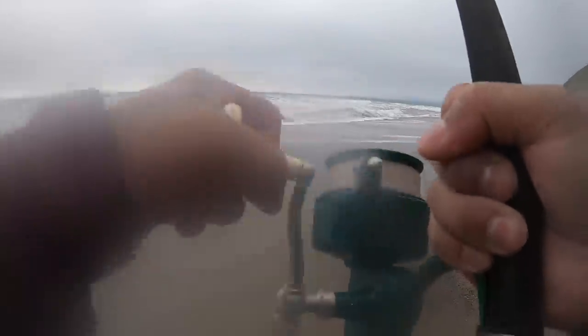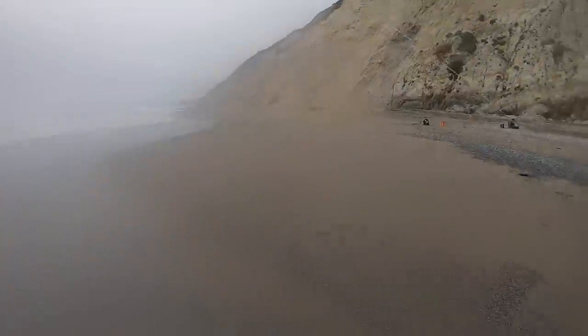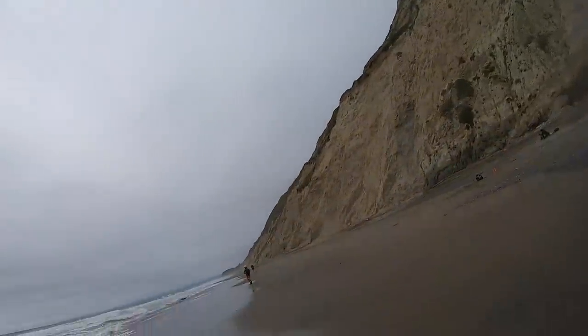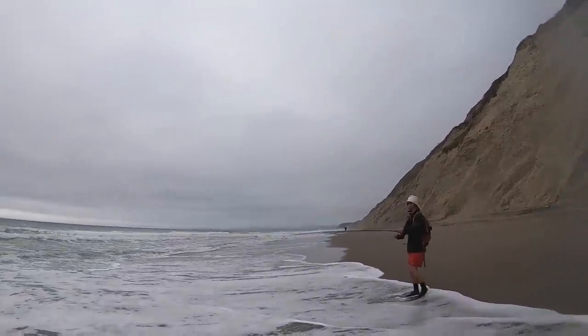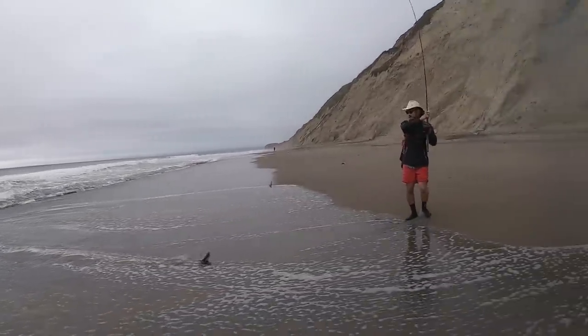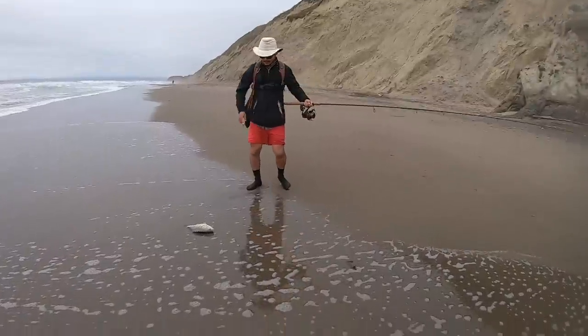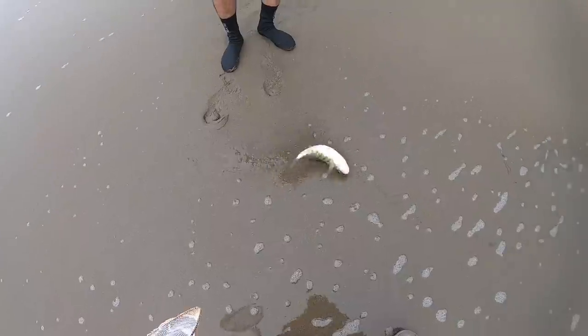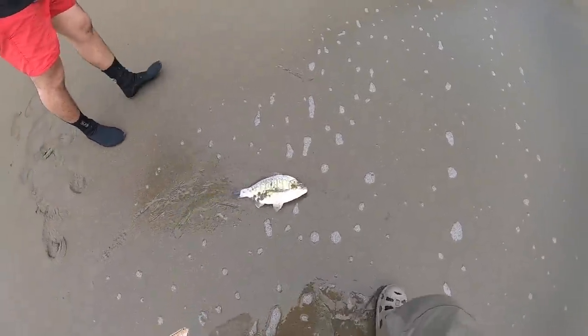Oh wow, this one is heavy. It's probably a fish here. I got another fish! Oh my god, they're all fat! Dude, look at this! Fish on! You got one? Yeah! Oh man, that's huge! Dang, that's a fatty one! Wow, they're all the same size, huh? Right along.